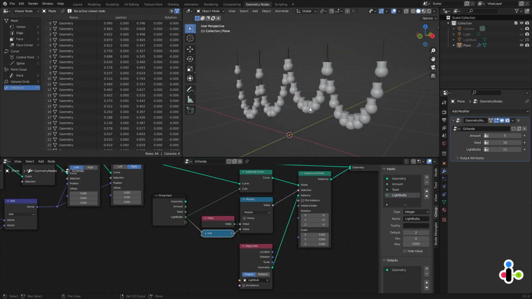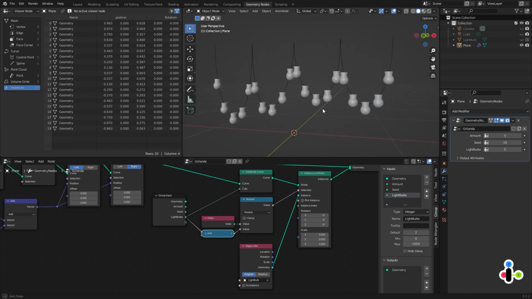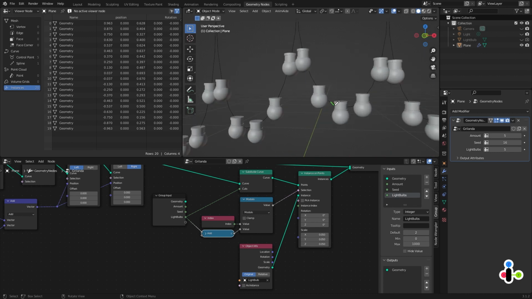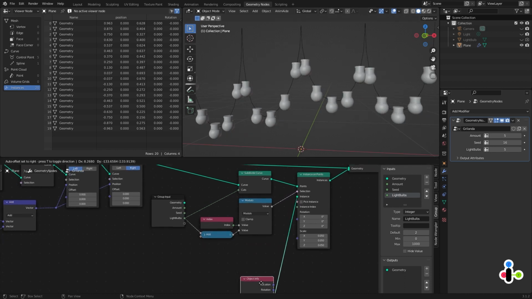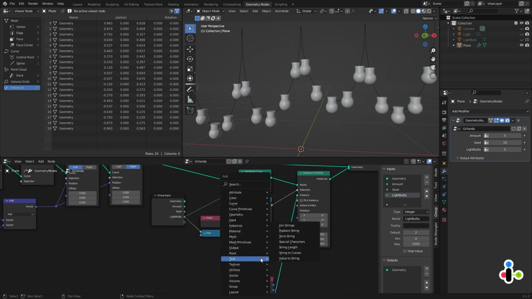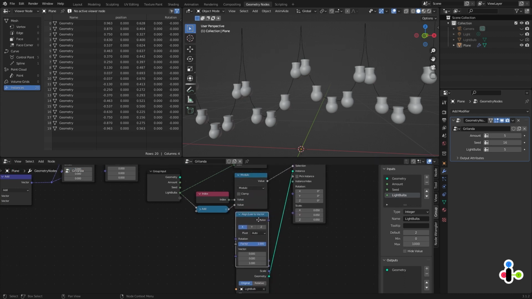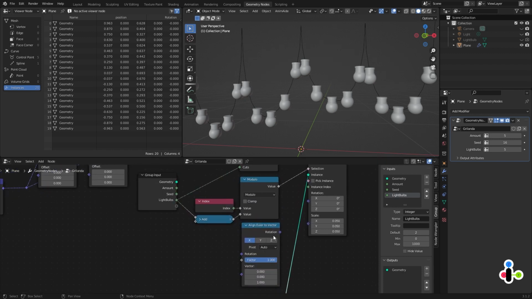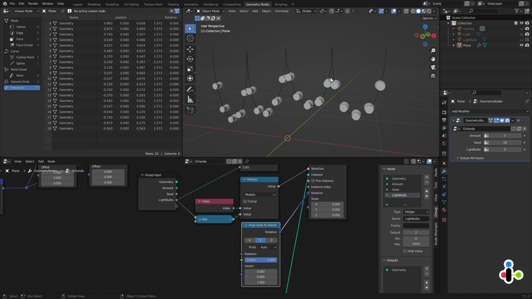Amazing! We have all our light bulbs hanging nicely on our line, but they are all facing down, and it's not very convincing because they should be aligned a bit to our curve, to our line. And for this, we are going to use the align rotation node, or for its name, align Euler to vector node. We used it before, and as we connect it to the rotation of the instances, you can see we already can control the angle those lights are pointing. But we want to use some data that we have on the curve. And this data is the curve path.